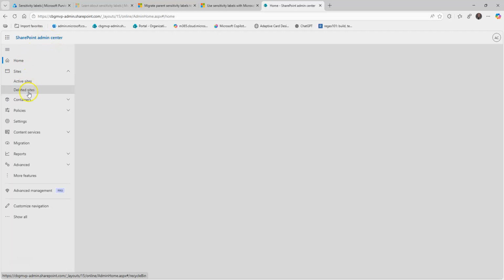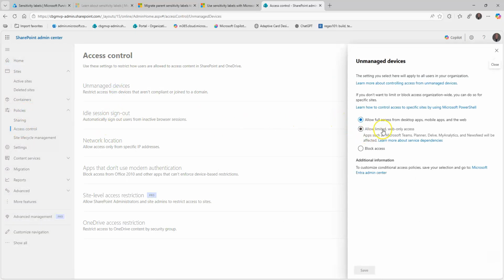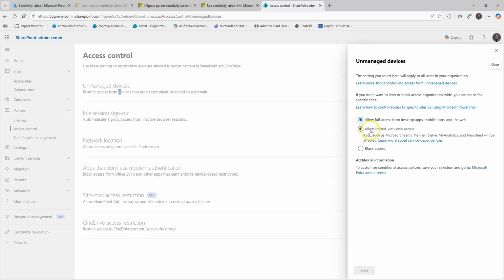So let's take a look at this real quick. If I were to go into my admin center, into policies and access control, and unmanaged devices, and click here, allow only limited web access, and then save that, it will create a conditional access policy that says if my machine is not a managed device, if it's an unmanaged personal device or what have you, then based on that setting, if I do web only, it will allow me to access, say, SharePoint, OneDrive, etc., but it will not allow me to download it to that local machine.